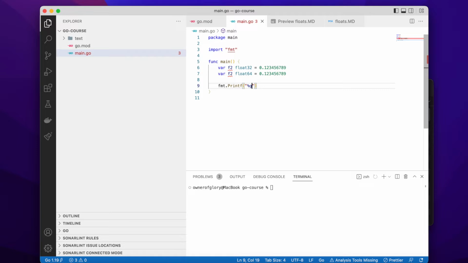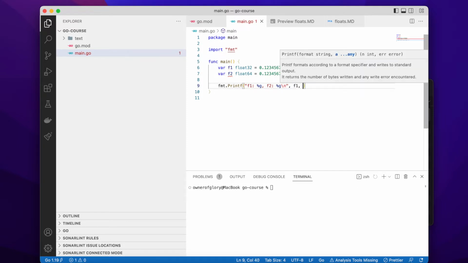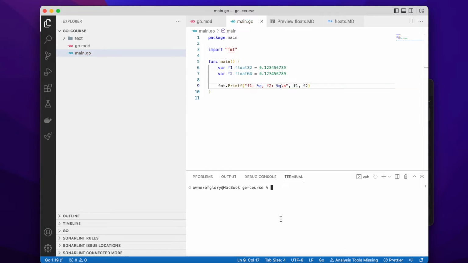So I'm going to print the f1 and f2 numbers, with the g verb and a new line sign, and it will be f1 and f2. So let's run this code, go run, and see what will be in the output.